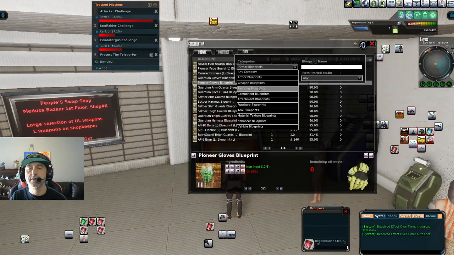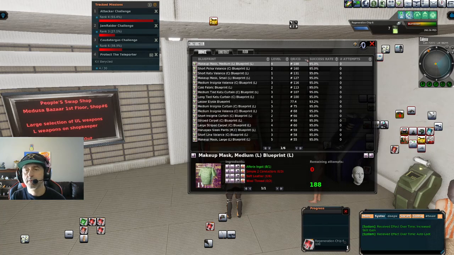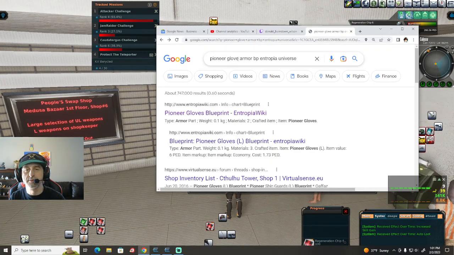Let's go into tailoring. There's several basic pattern things that will pop things. This Lesser Elysium pops the crap out of stuff, you guys. It's sweat and Elysium. I pop stuff on tons of planets with this thing. Let's look at this.